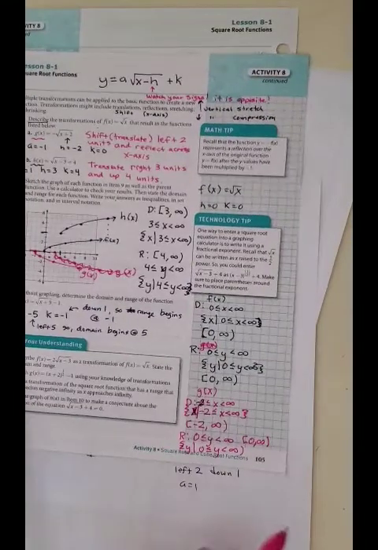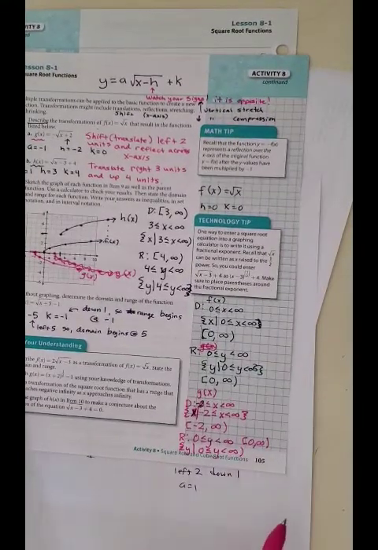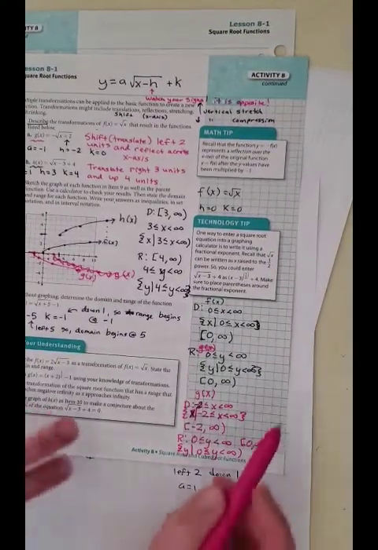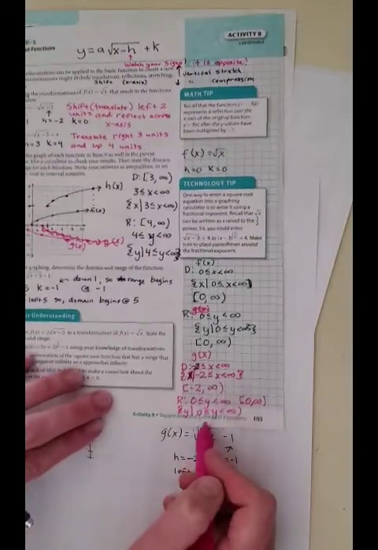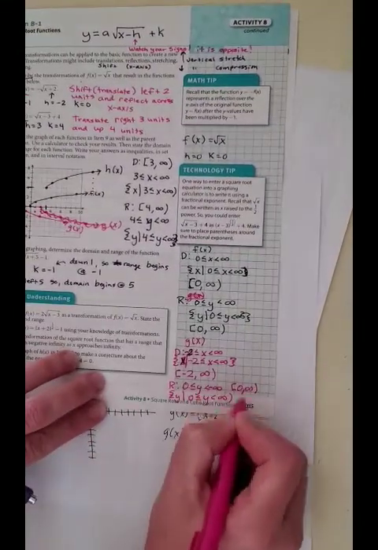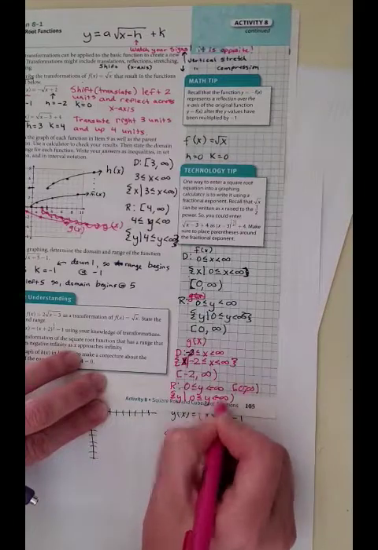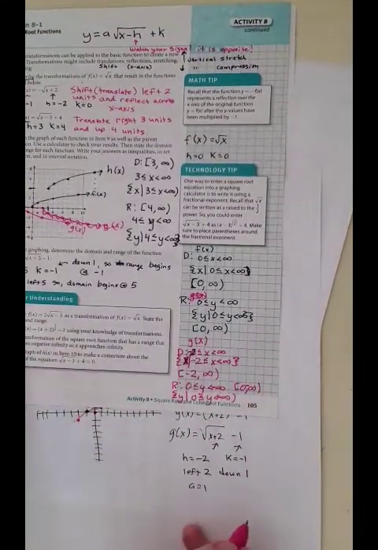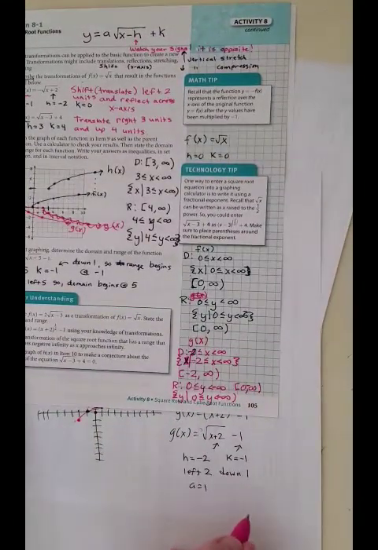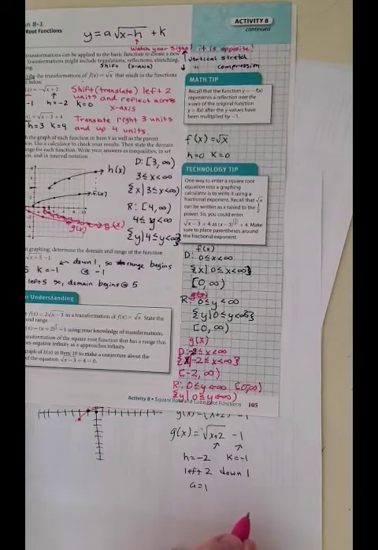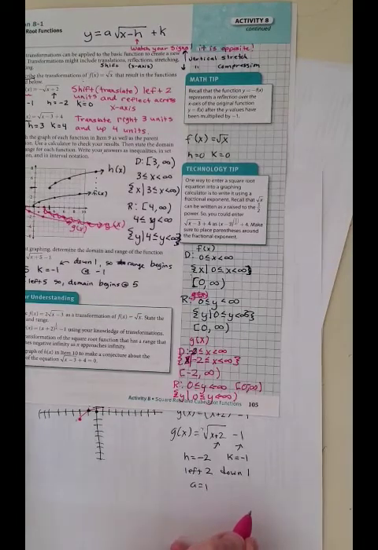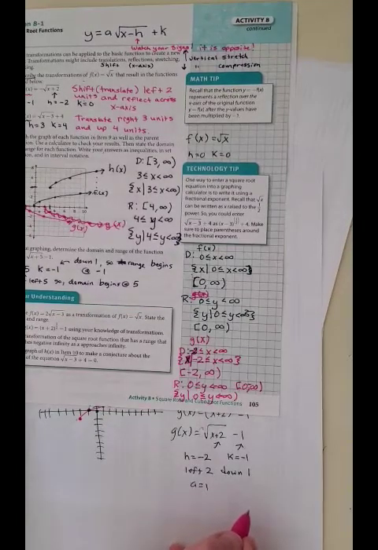Please do the same. So flip back to page 105 if you're not already on it. And can you please fix your range? Your range is going to negative infinity, so please correct that. Did anyone else catch that? If you did, bravo. If you did not, please correct it now.